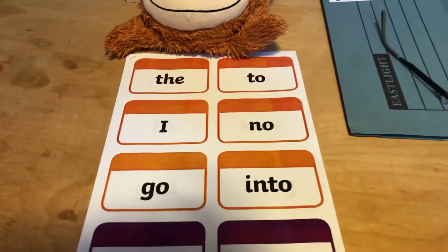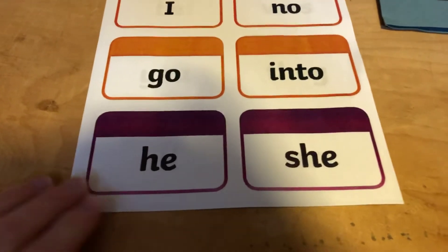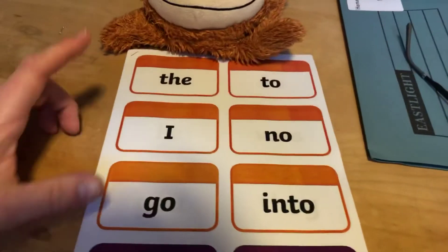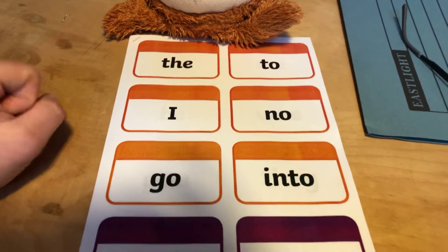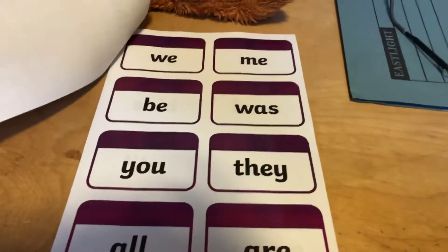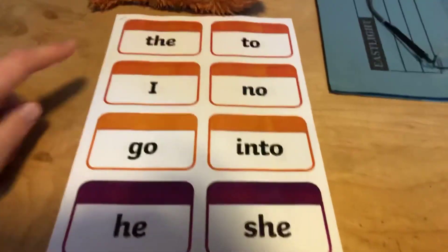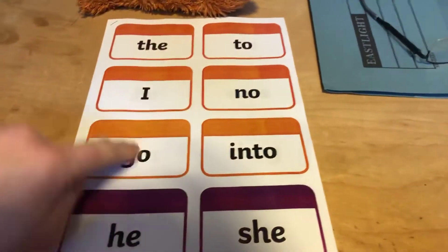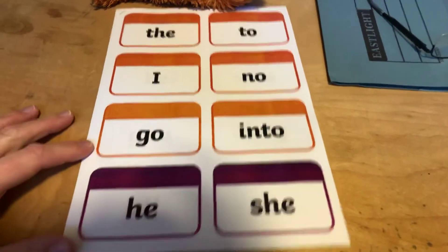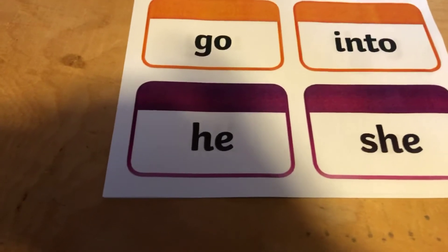Now when you've had a look at those, we're also going down to the purple stage today. Because we're onto a new set of phonics and we haven't even looked at the purple cards. So if you know all six already of the orange, you can work your way through the purple ones. Cut them out and work through them just like you did with the orange. But make sure you know the orange ones first, then start onto these. All together this week, let's see if we can learn this tricky word here.